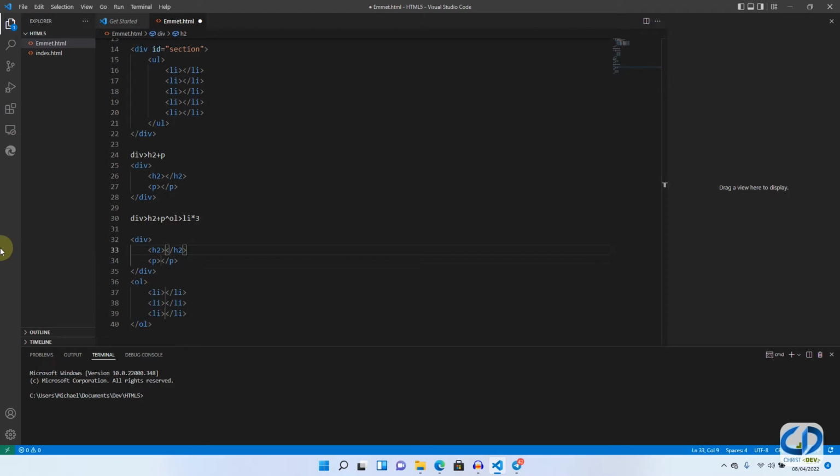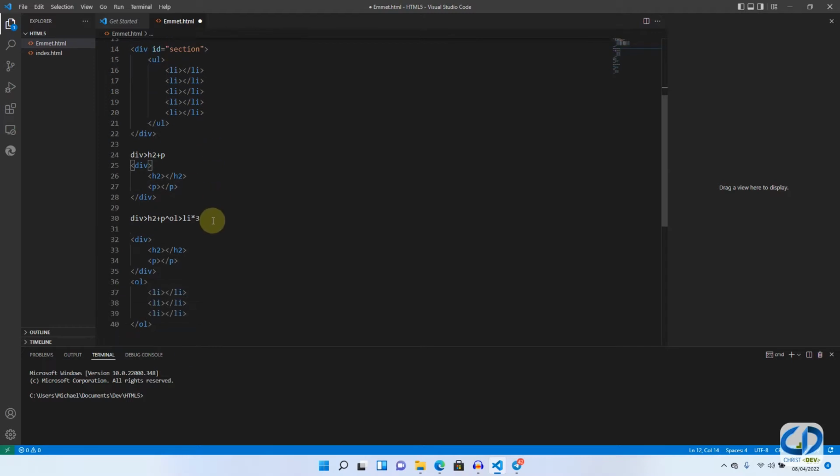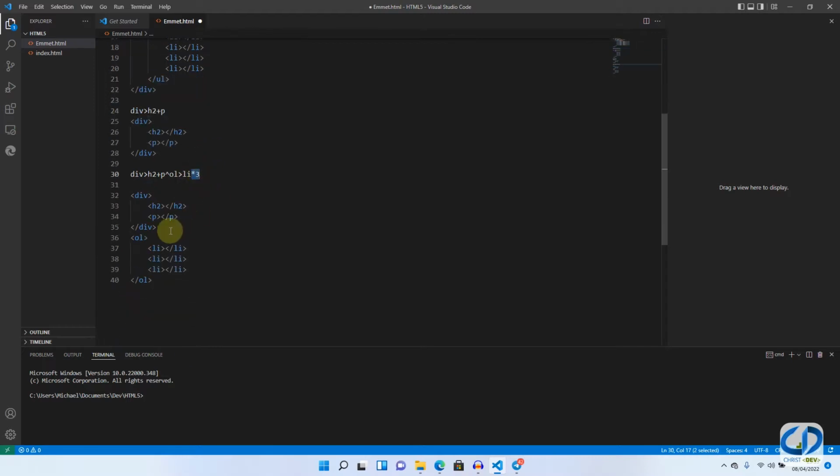And the next thing we want to look at is the multiplication sign. I've used it quite a number of times already. See here, times 5 produces 5 list elements. Times 3 produces 3 list elements in this case. And you can apply that to many other things, not just list elements.